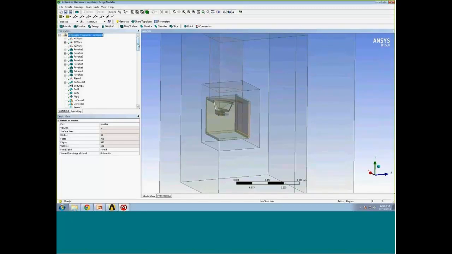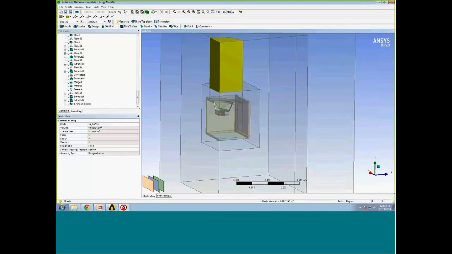What you need to do once all of those bodies are created, so we have a series of bodies that are used to define the air domain around the speaker cabinet. All right, so I'm highlighting those now. And this is split up for the purpose of getting a reasonable mesh transition between the structural bodies and the fluid, in this case air bodies.